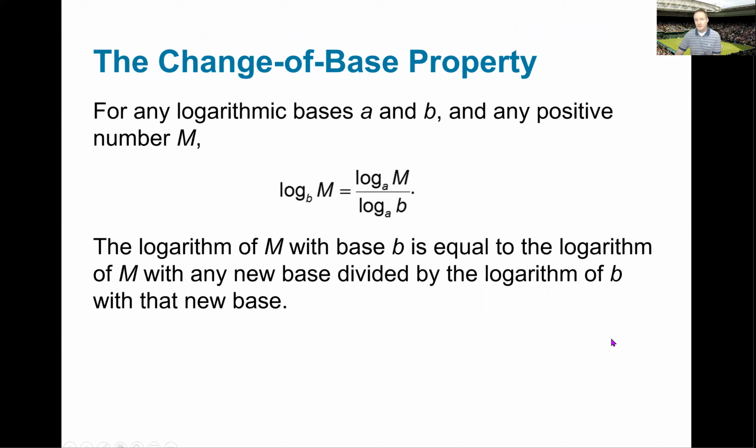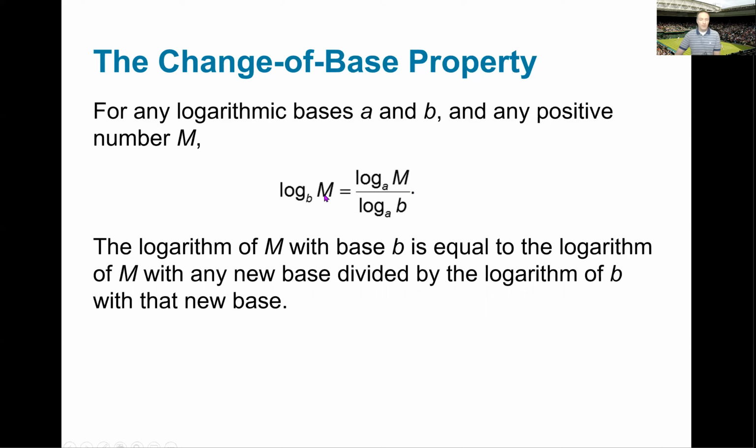The last thing that this section is going to talk about is the change of base property. The change of base property just enables us to write everything as either a common log or a natural log. It says that the log base b of some number m, let's say you have some bizarre base down there like the log base pi of 12, and you're like, ooh, how do I get the log base pi of 12? That's asking you what power would you have to raise pi to get to a 12?